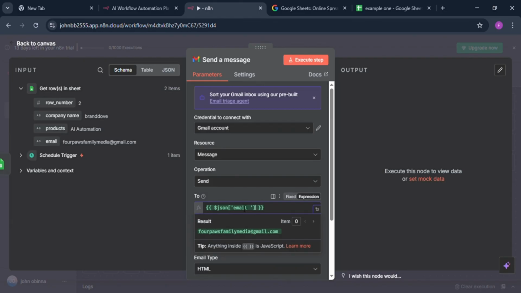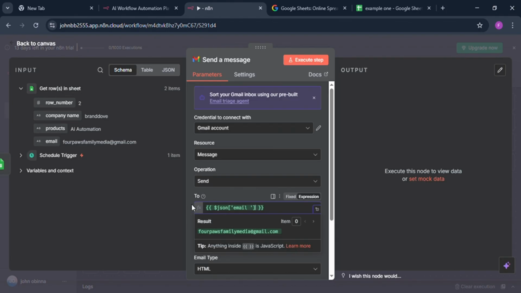JSON is more like a programming language, but that is not mostly used by people who use no-code tools, because AI is now making it possible for us not to use code to do everything. But as we go further, I want us to use expression instead of fixed. So that is the reason why tomorrow our in-house developer will give an in-depth full explanation on how JSON works.